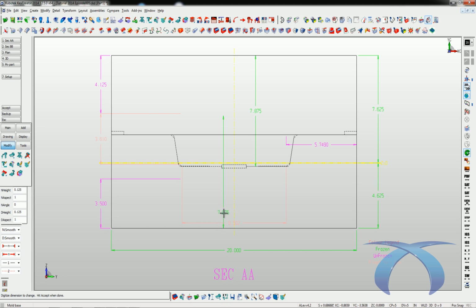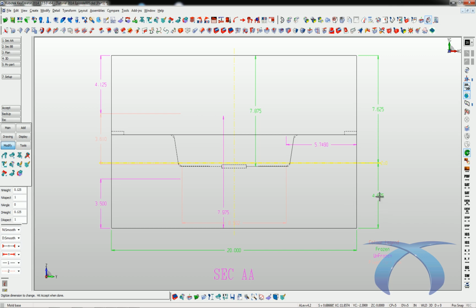So what I want to do is increase the block size to the back of where the back of block is going to be. I'm going to add 2 inches to the back of that. So the first thing I'm going to do is unfreeze. These dimensions that you see in green are frozen. So if you don't unfreeze dimensions that are affected by the value you're changing, XMD will come back and say, hey, you've frozen those, you can't make a change. So it's to make sure that you don't make changes inadvertently.